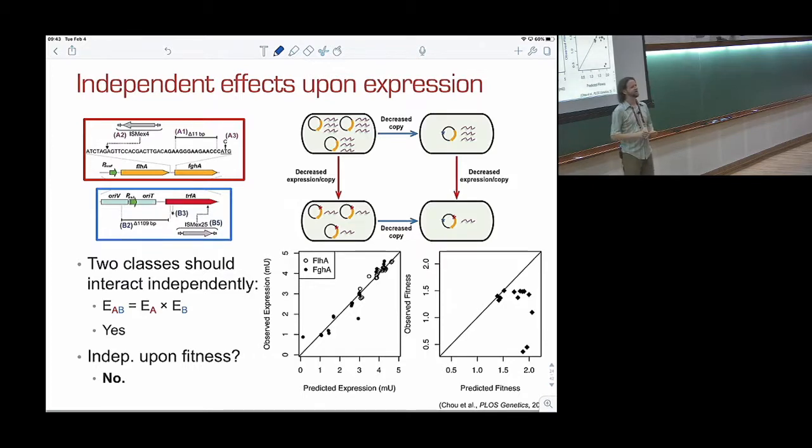Well, that's nice, but I'm interested in adaptation. What about fitness? This is what that looks like. It's not as impressive, is it? Right? And it's not just that there's noise. Like there's clearly something wrong going on. Like it's under-predicting a set of mutations, and sometimes you have mutations that, when combined, are jointly deleterious. And in terms of expression level, they would have been somewhere up there. So, like, what gives?